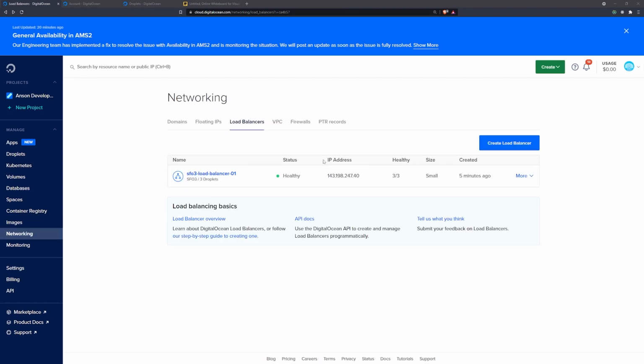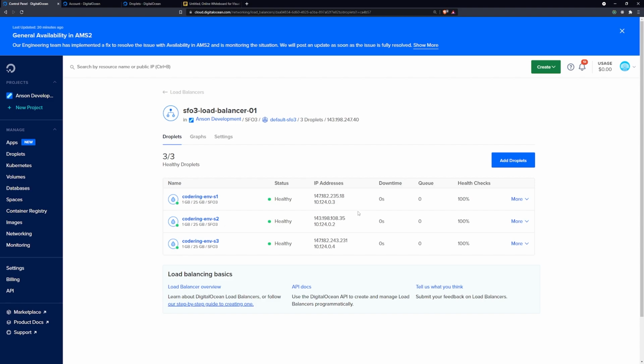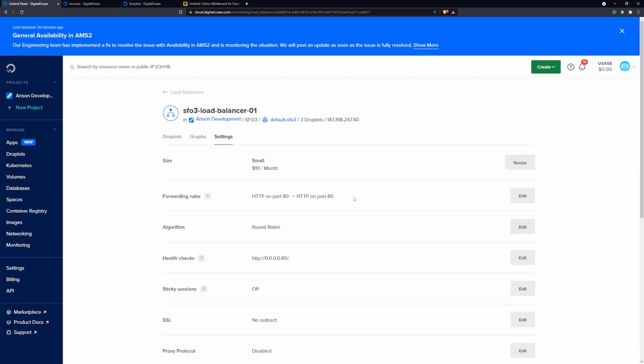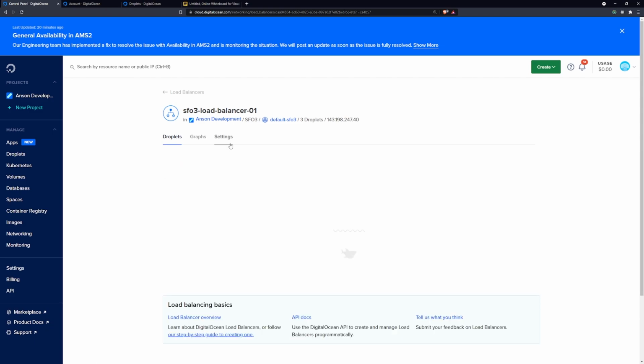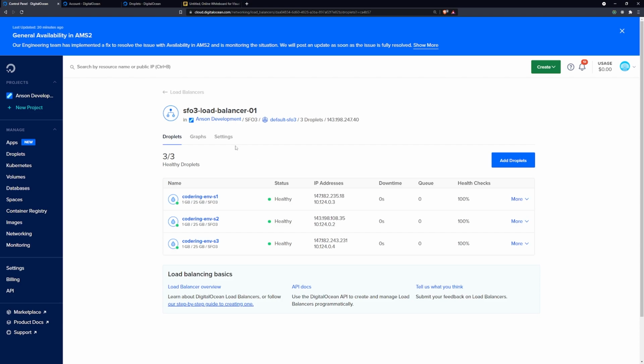So with the DigitalOcean load balancer, it can actually perform health checks. You can see that it's healthy right now, and the reason why is because none of our servers are down. That's because we had set up Nginx already. So if you decide to set up Nginx after, don't worry, it's going to say the server is down. But once you have Nginx up and running on the default port, because right now everything is mapping from port 80 to port 80, it should be healthy. But right now, let's go over to the settings real quick.